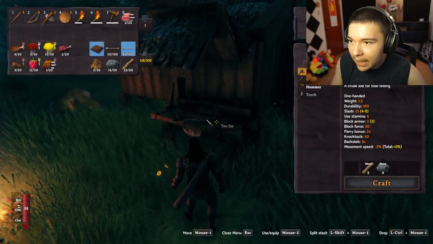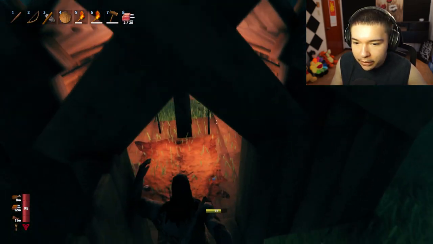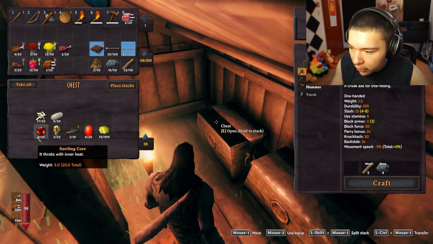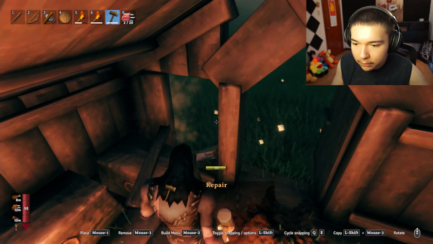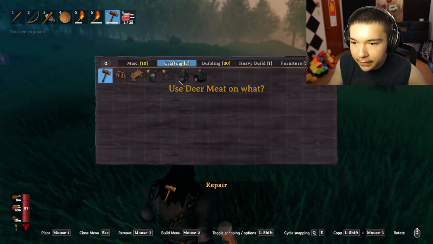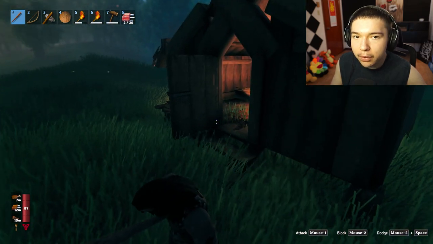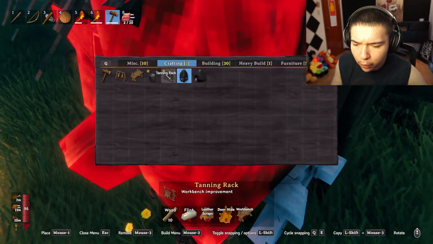Last video, I got these surtling cores, and I need those to make a smelter. I just destroyed my house. Okay, I need them to make this thing right here, crafting a smelter. I need 5, and I have 4. Yeah, I'm cooked. Tanning rack, workbench improvement.